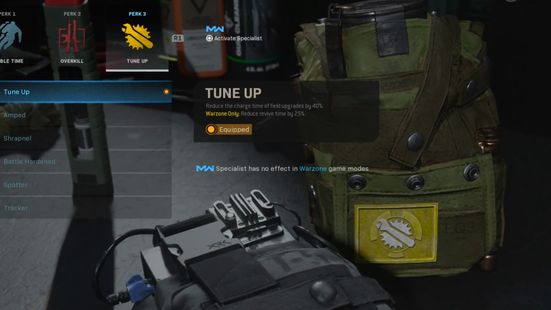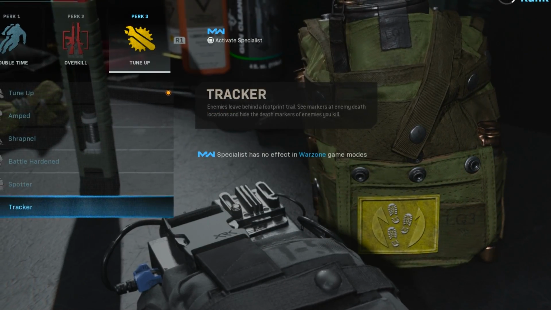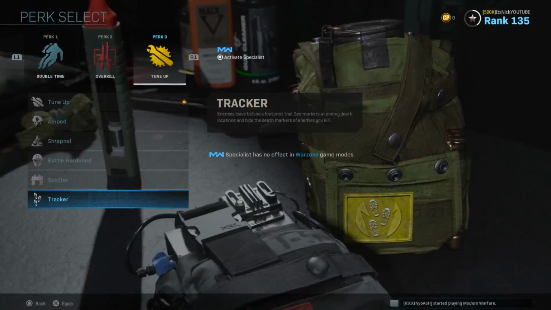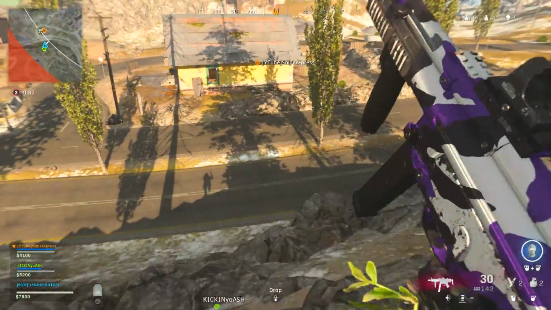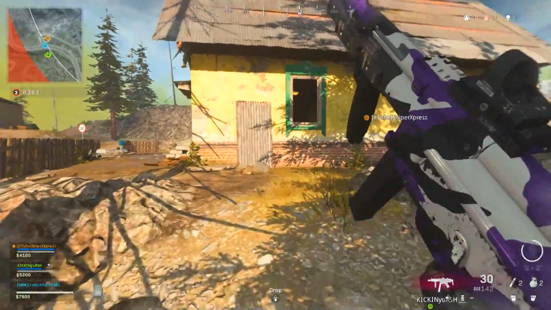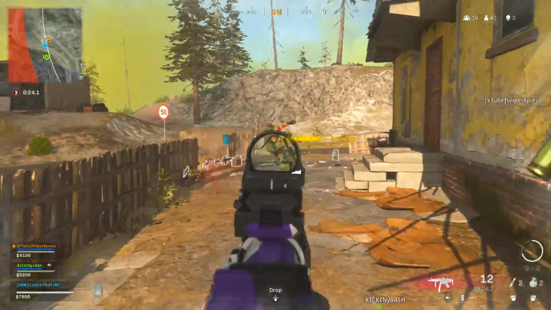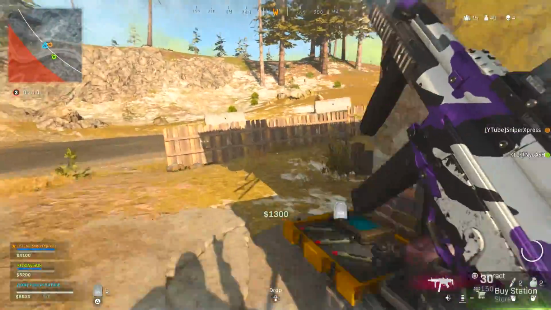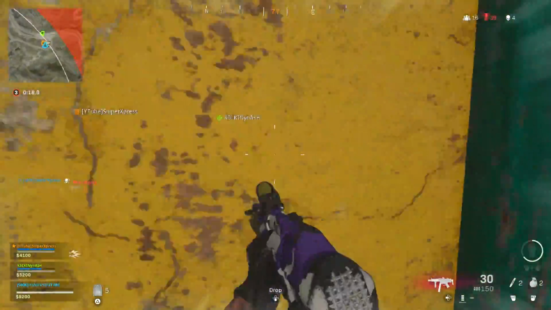This is for the perk 3, but instead of running tune-up, if you don't want it, if you don't want to be revived a lot faster, you could go ahead and run trackers. So you can see enemies' footprints that you could track, and they stay there for a few seconds, 5 to 10 seconds after the enemy has already run there. And then you could also leave enemy markers. So if you kill someone, you see a marker where they're at, your teammates could see it too, and all that kind of stuff.